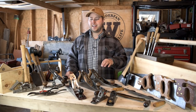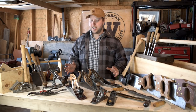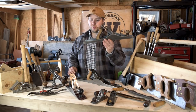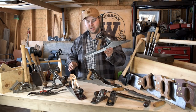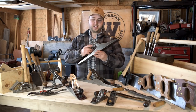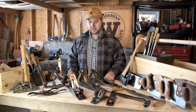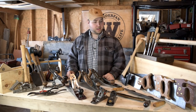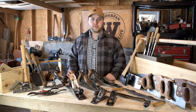And to me, that is just an amazing, amazing experience, both to have tools that allow you to do that, to think that this plane, this specific one here, was used by my grandfather back when he was a younger man, and he's well up in years now, and he's given it to me, and now I'll probably use it for my entire life, and I'll take care of it, perhaps pass it along. If I have a son one day, it'll end up being his, and that is just an amazing factor. Again, tying back to cost, you can't argue with the cost effectiveness of these tools.